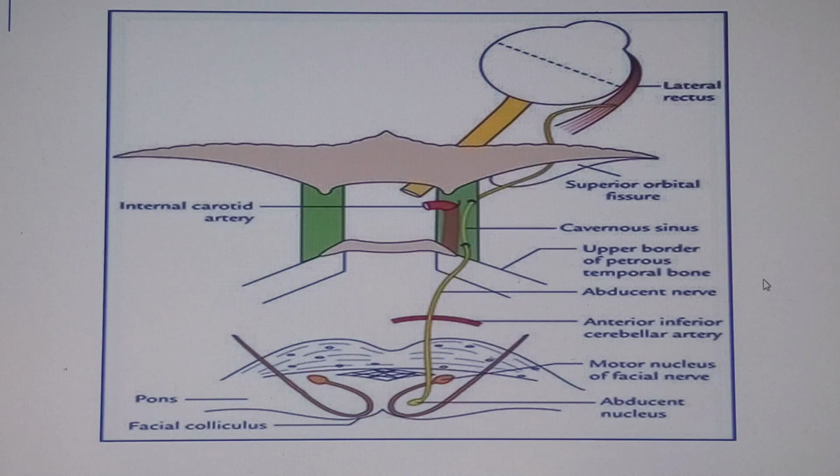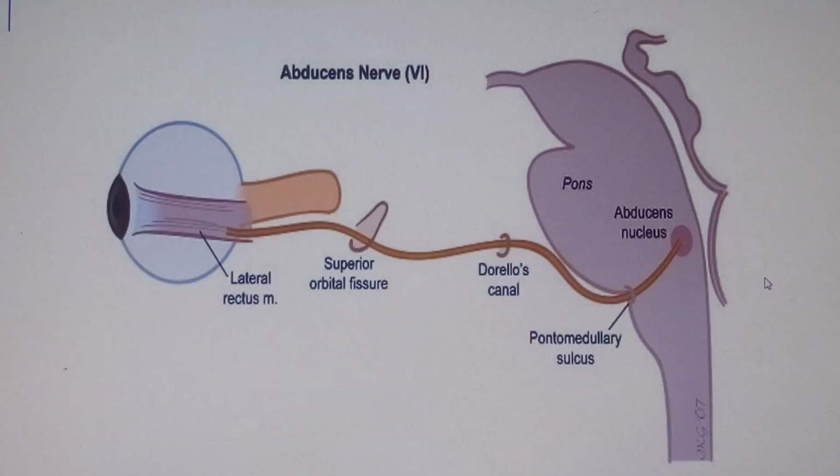So let me just use another image to show you some other things that I didn't show you. Yes, I told you that emerging from the pons at the level of the facial colliculus, I have the abducens nucleus, and then the fibers, which are motor fibers, coming out of it. Yes, through the junction between the pons and the medulla oblongata. So the pontomedullary junction, that is where it will be passing through. We said the nerve ascends upwards. Okay, as you can see, it ascends upwards. But I told you that it will be related to an artery, that is the superior cerebellar artery. Okay, so that is one thing that I want you to know.